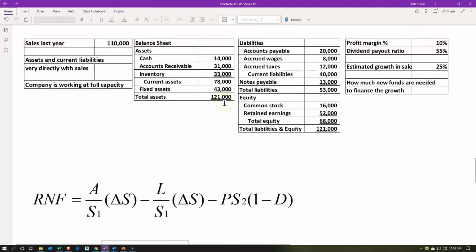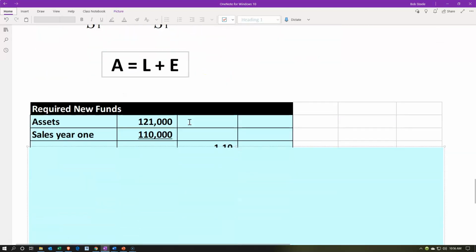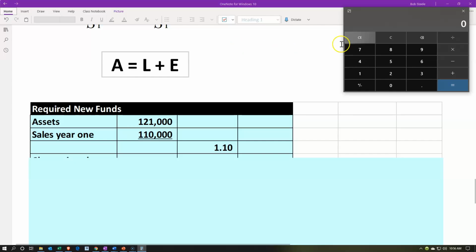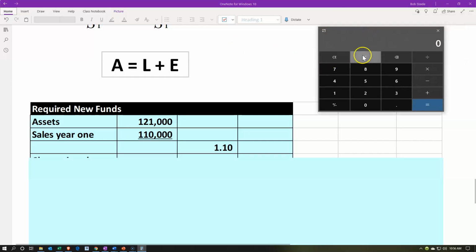The 121 total assets. We're picking up the fixed assets as well, because we're saying the fixed assets will change along with the change in sales because they're at capacity. If they were not at capacity, note we could modify this calculation and not include the fixed assets, but only the current assets, as we may do in a future problem. So then we're going to take the assets over the sales, and notice there is going to be some rounding, I believe, in this problem. So just note that we're going to have rounding involved.